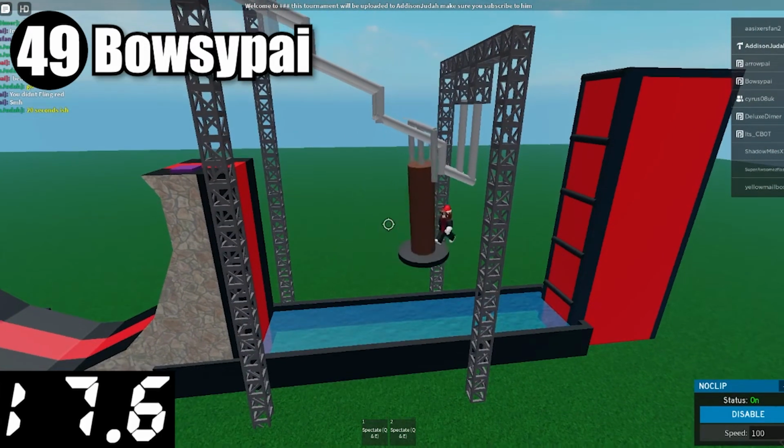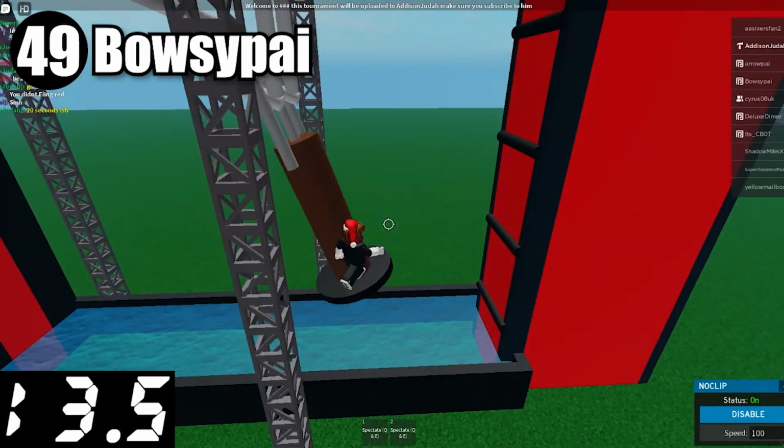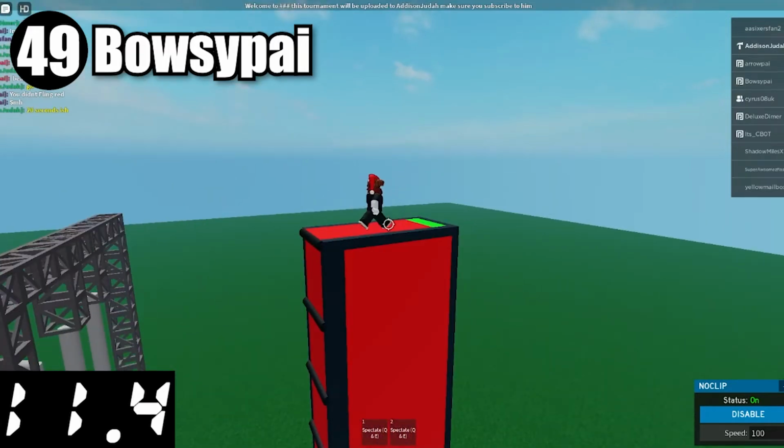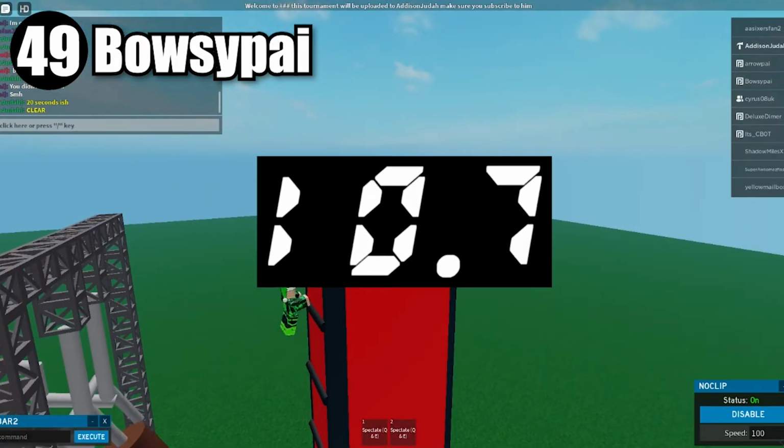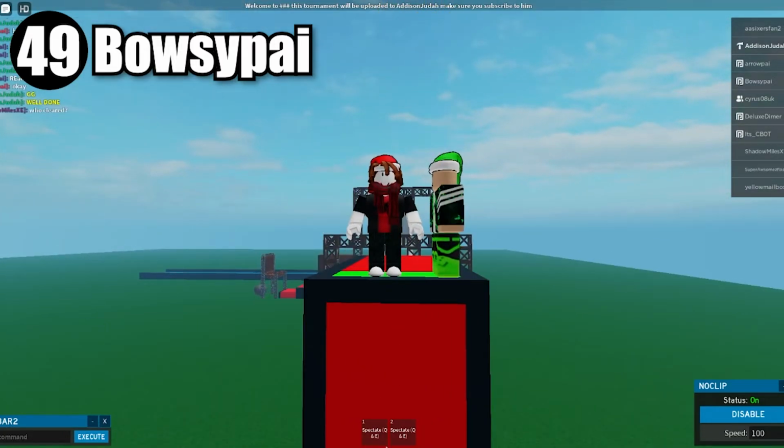Oh, it's gone a bit skewed, but he's hanging on. Bowsy's hanging on to the log grip. He's got to push it now to get the momentum to make it to the lumberjack climb. He does. He grabs on. He's moving up. And he clears. Bowsy clears. The 4th person to clear stage 1. 2 in a row. That really is good. Well done to Bowsy. We'll be seeing him in the next episode.